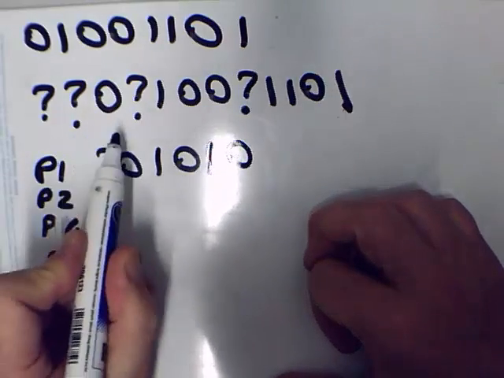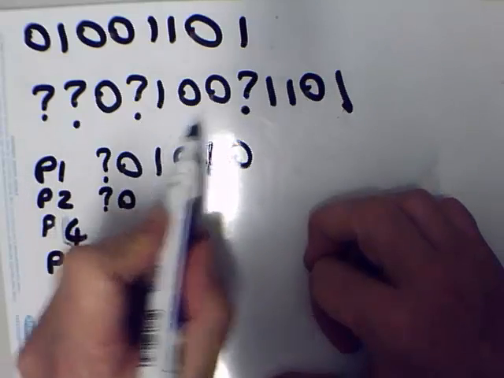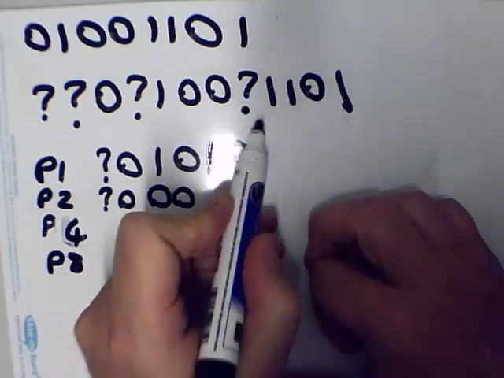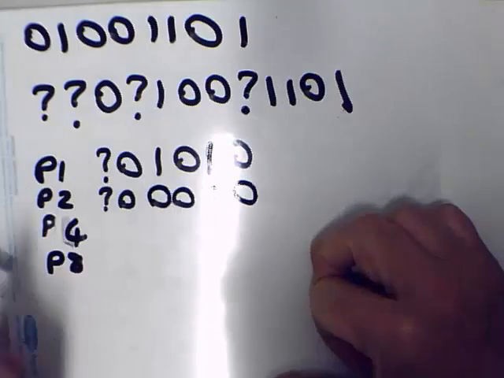So for parity bit 2, we're going to start at position 2, we're going to use the first 2 bits, skip 2, use 2, skip 2, use 2, skip 2, and we're done.